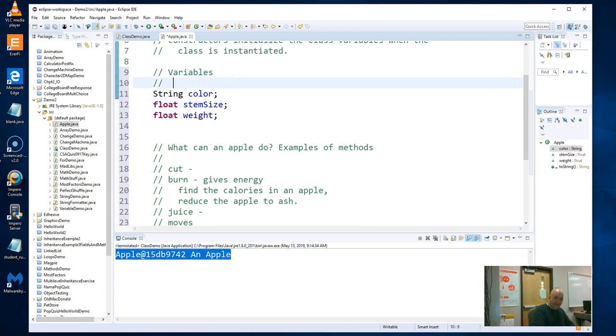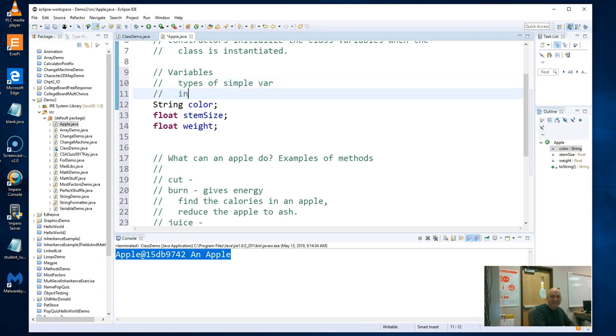Okay, so there are types of simple variables. Int and long hold integral numbers, such as 0 or 1 or 2 or -7.